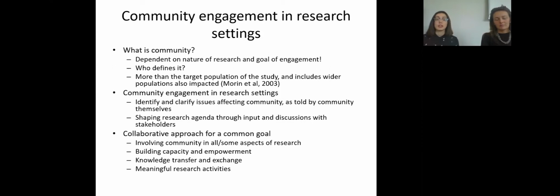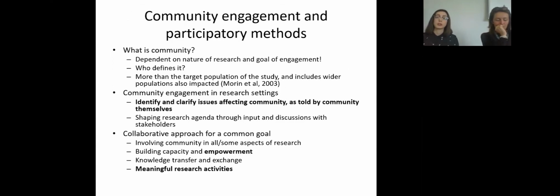In community engagement, often these activities are not seen as just one-offs. They are a kind of constant dialogue where both the researcher and the community can learn from one another. So by the end of the process, both sides should feel like they have gained something from this experience.